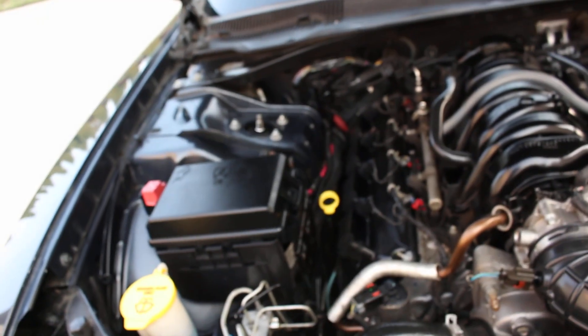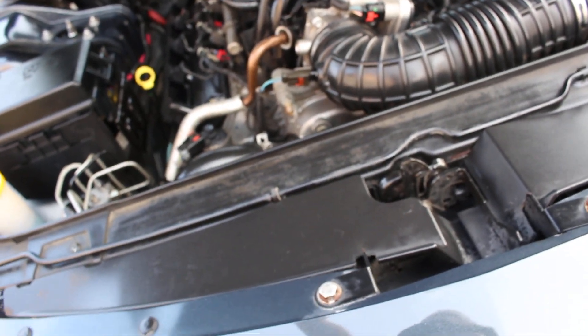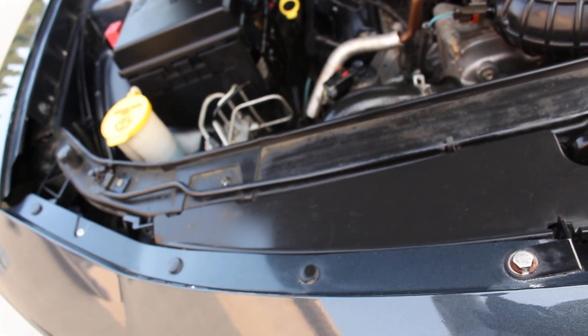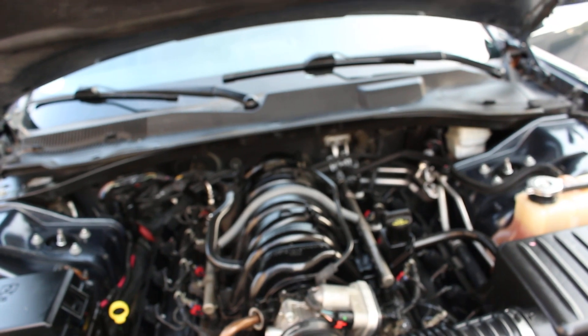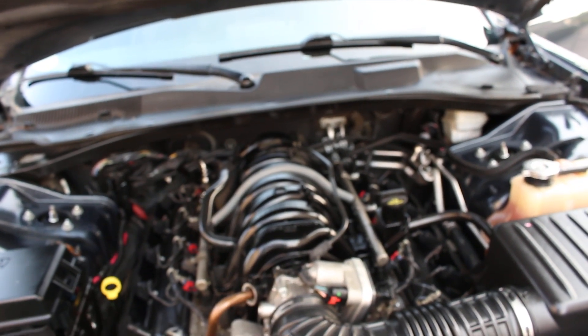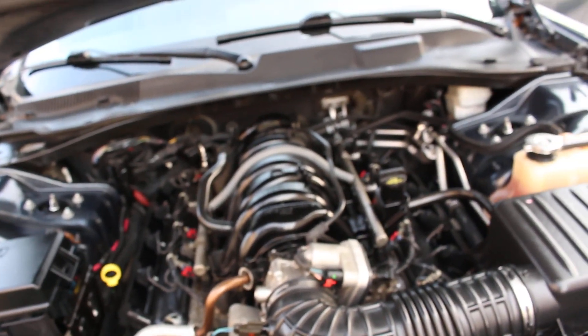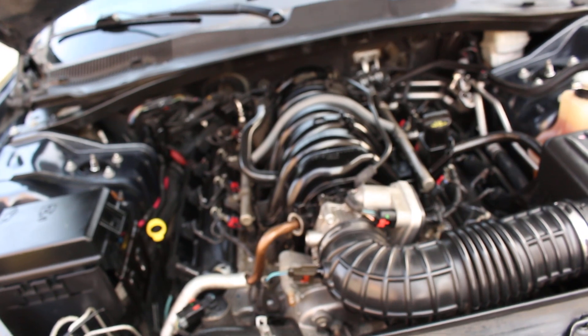The strut work was done by the department. The horn was not working when I got the vehicle — they cut the wires to tap into the siren — but I found it and had it reconnected, so the horn is now working. I'll show you that in a minute.